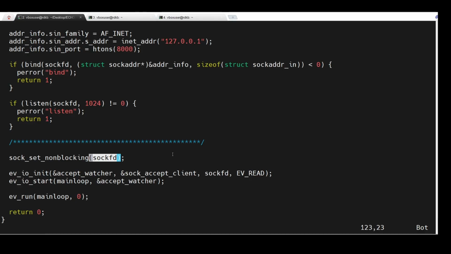Rather, we are using a single libev loop to keep a watch on that FD which we are listening on. Here we have the non-blocking code, how to make this socket FD non-blocking. So let's go here and quickly see what is there.